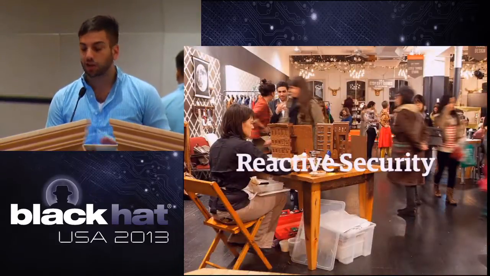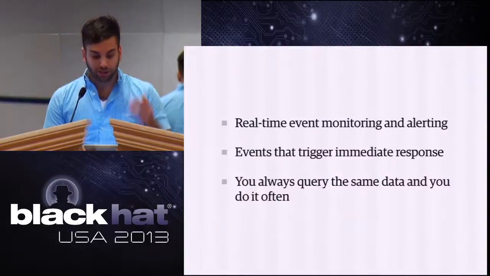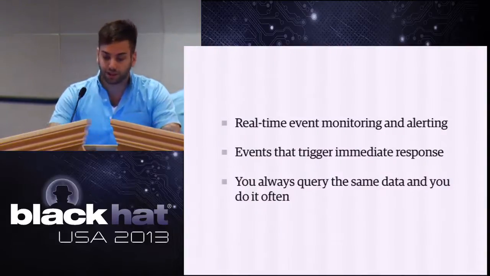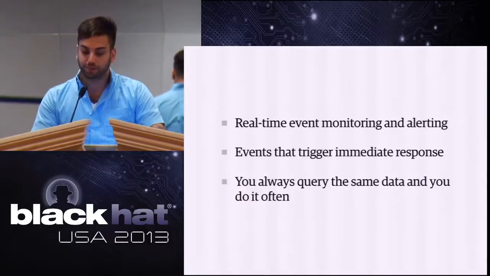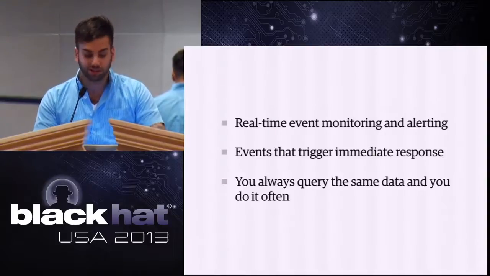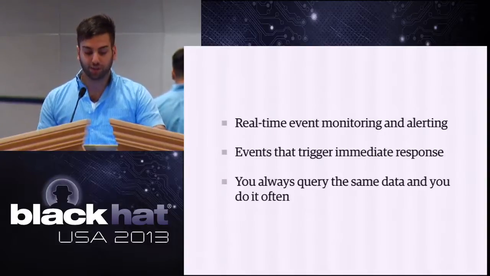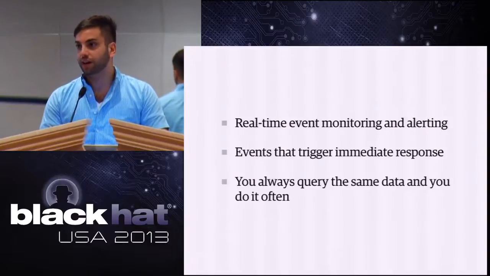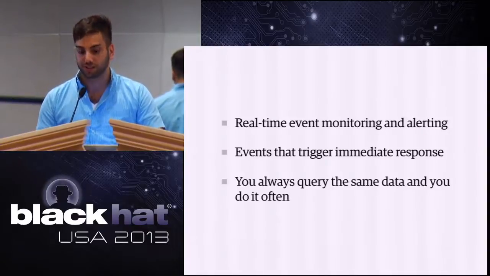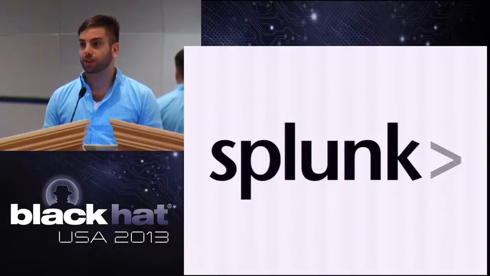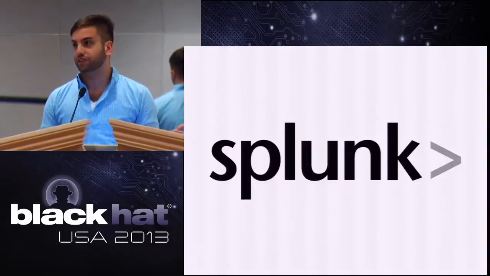So the first one I want to talk about is reactive security. Basically, reactive security mechanisms usually consist of real-time event monitoring and alerting. These security mechanisms focus on events that trigger immediate responses based on regular information querying. They're querying the same data, and they're querying it often at extremely regular intervals, almost constant. In practice, some ways that we implement reactive security mechanisms are things like Splunk, right?